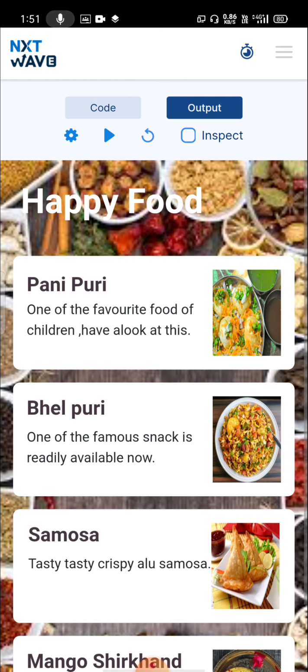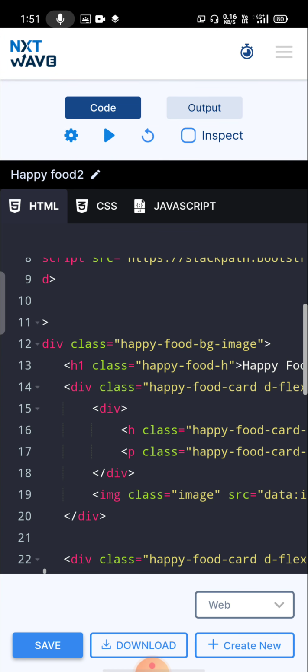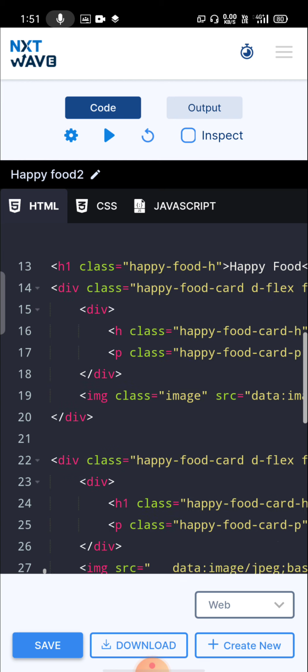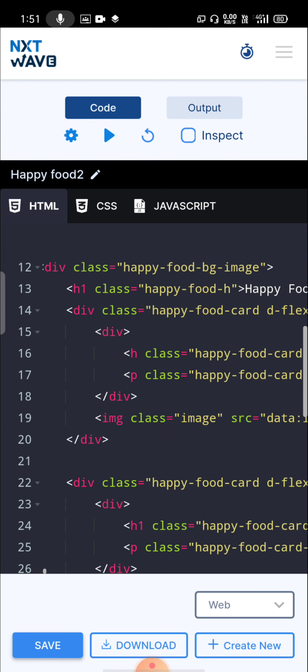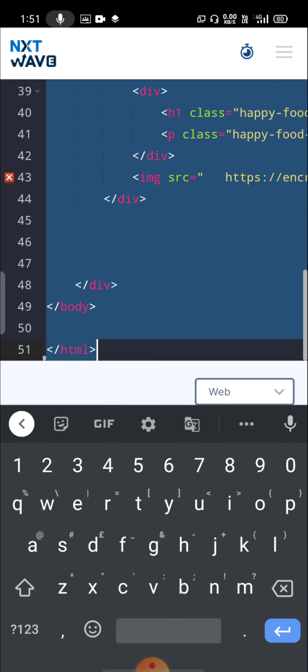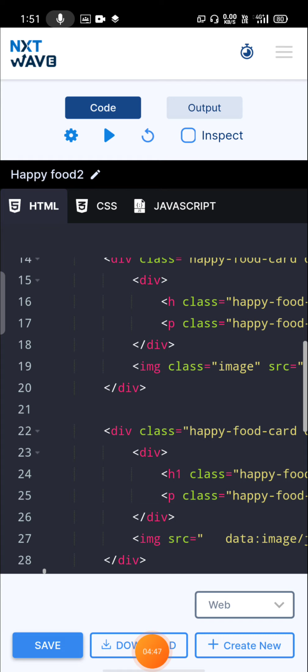I connected this with the HTML page, and now we will see how to add the image. For this I used the HTML image element. To understand this, first we need to discuss void elements.